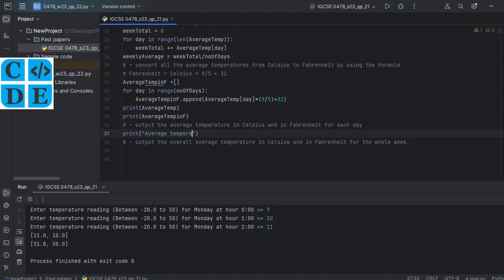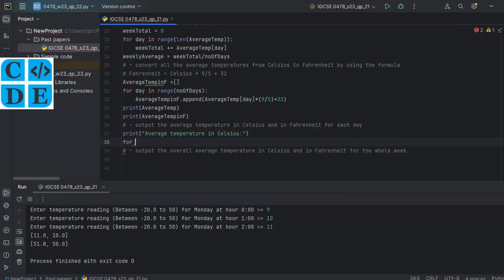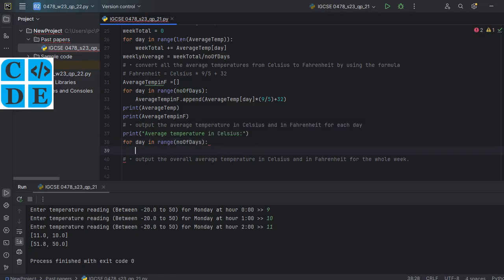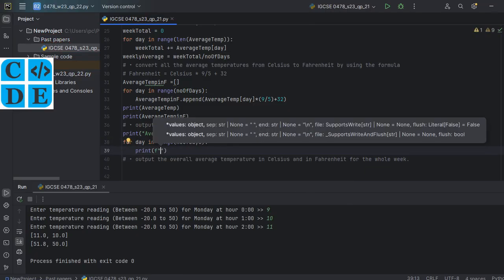Average temperature in Celsius for day in range, number of days, print.